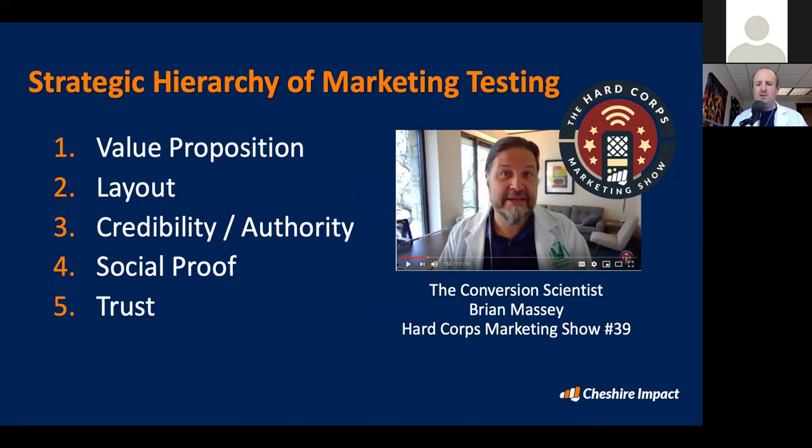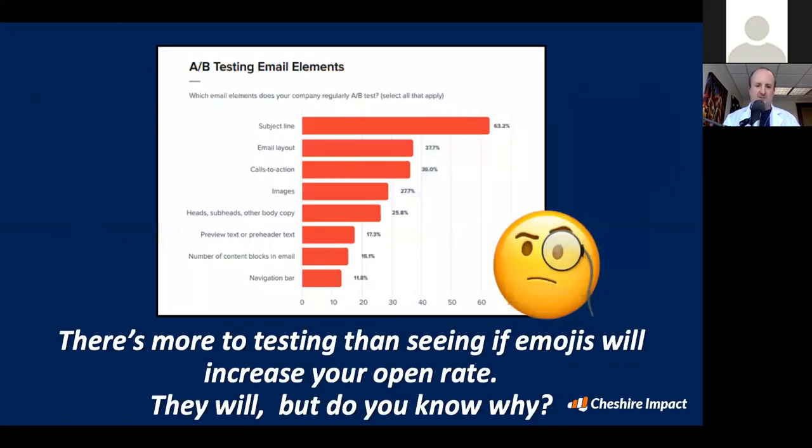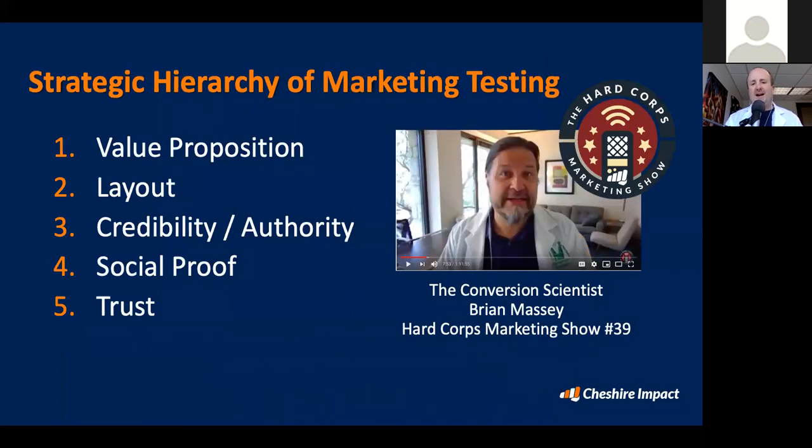But when I was talking to him, because all he does is optimization testing, I said, is there an order to the chaos? Should I start somewhere, right? We have the CSI, which tells us to start somewhere with marketing automation. Where do I start with testing and optimizing? When it's time for me to do that, when I want to dive in and test any one of these numbers, subject lines and images and calls to action, and this is at least an email. What about landing pages? What should I test? These are the 5 things in this order of most importance. And let's just talk about them real quick.